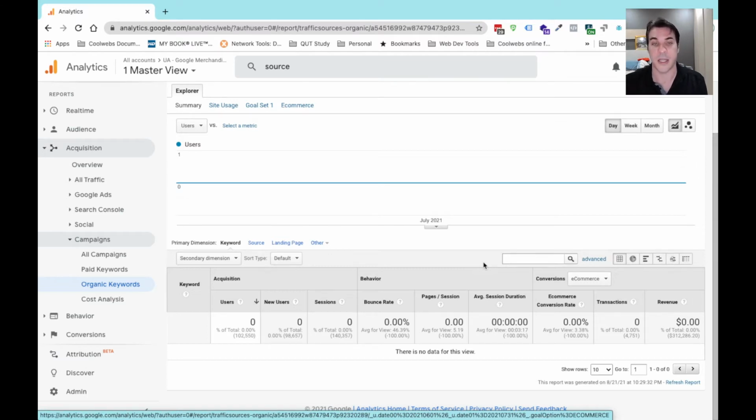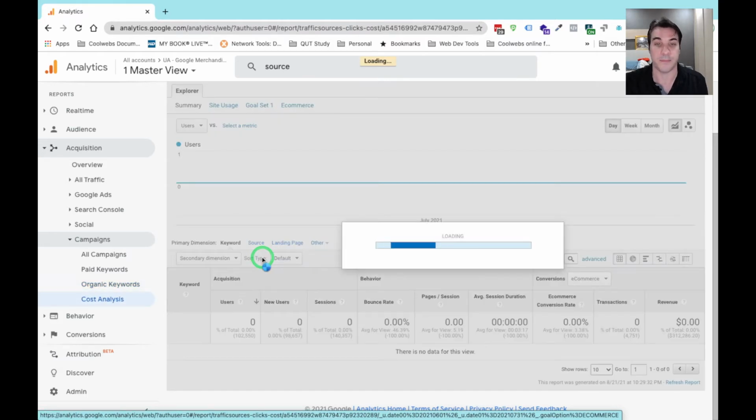But what it means is that once the data is coming in, it will send the organic keywords that people use to come to your website, and what are the top converters. What are the keywords that people use on Google search that actually gets them to the page that they want to use and make a conversion, make a purchase or whatever. Furthermore, we'll go into the cost analysis.